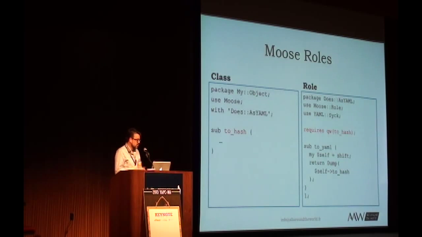And just to show you how easy it is generally to implement something like this, here's a class, my object. It does the as YAML role, and it provides a toHash method. And you see on the right side, you've got the role, does as YAML, and it requires a toHash method, so a role can say, I require these methods in order to run properly. And then you can see in the toYAML method, we actually call the toHash method and we dump it out. So you can now serialize any object that you want to as YAML as long as it provides an appropriate toHash method. This is how behavior, which might get shared across multiple classes which are unrelated by inheritance, can easily be distributed. It's very simple.